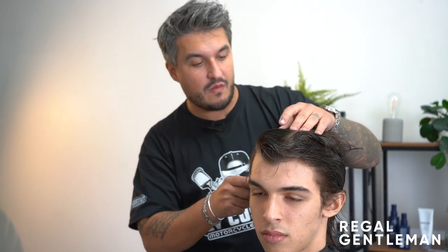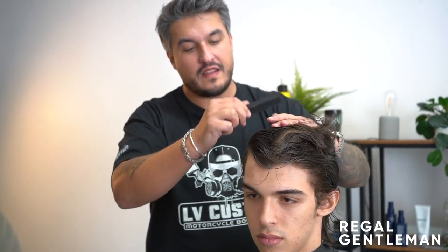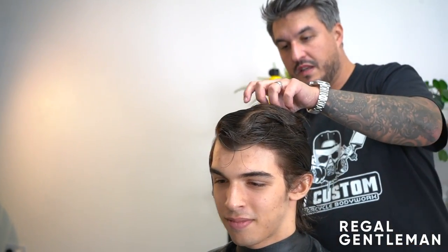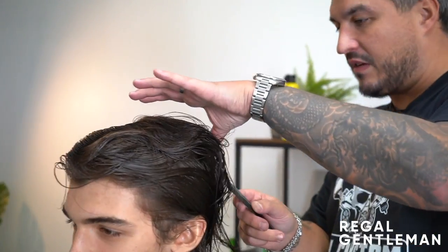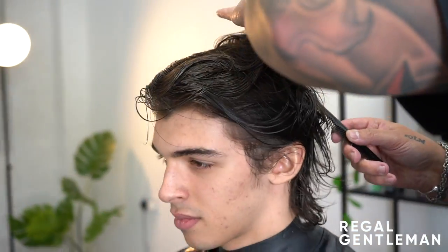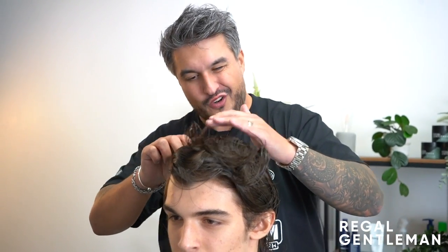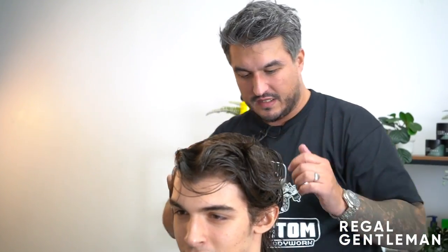I hope we can. In the way I'm going to texturize it, I want to try and cut it a little bit shorter so hopefully they will curl a little bit easier, so we can have a few options that we can do with this, but essentially just making it look like a hairstyle for him that he's been growing out. That's the main thing today, but everything else is a bonus. If I can create some sort of curl or structure to it, a bit of a Timothee look in a way, that'd be quite nice if we can.